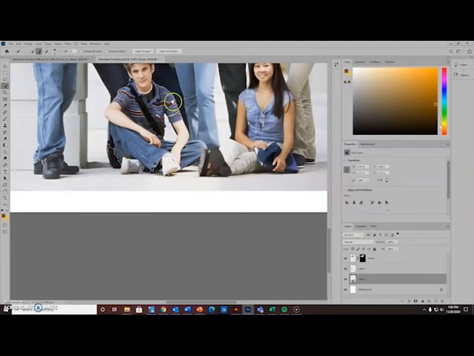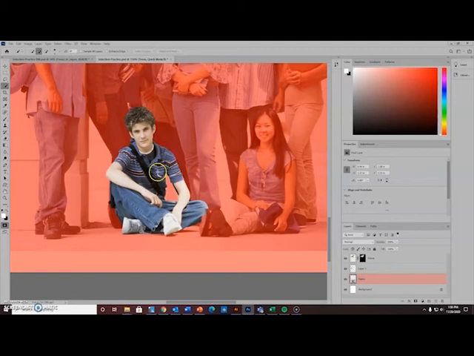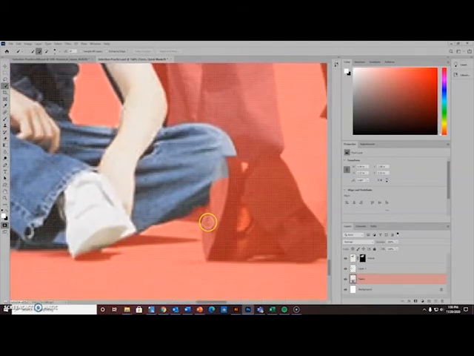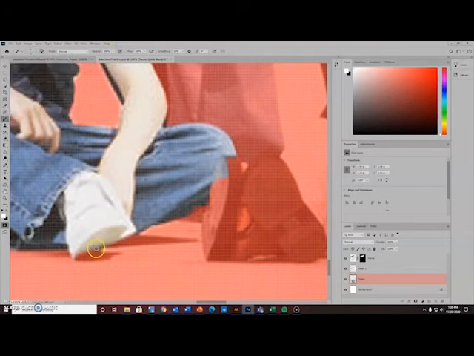So this is a tricky one. One thing that you can do, it's probably the most painstaking, oh, let's get rid of that, that part's easy, is turning on the quick mask. When you turn it on, everything goes red, and then I can zoom in on areas where I've messed up, and you paint with black and white. Pressing X on your keyboard switches your foreground color and your background color back and forth. So if I paint with white, I probably want to set my brush hardness to 100%. Make sure everything's good there. And if I paint, I can bring back little details.